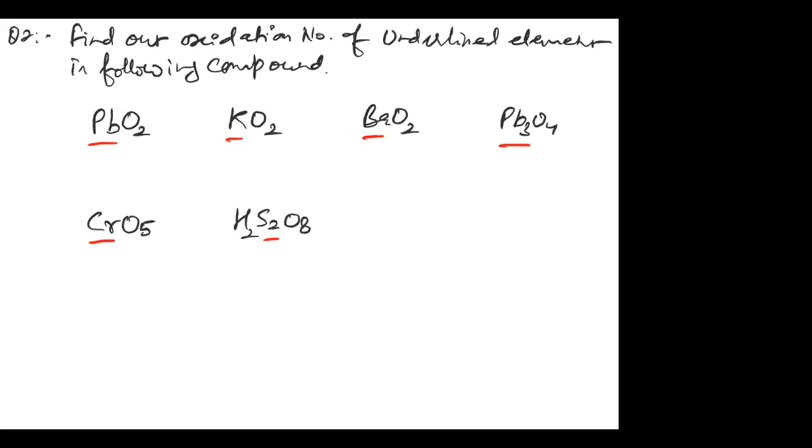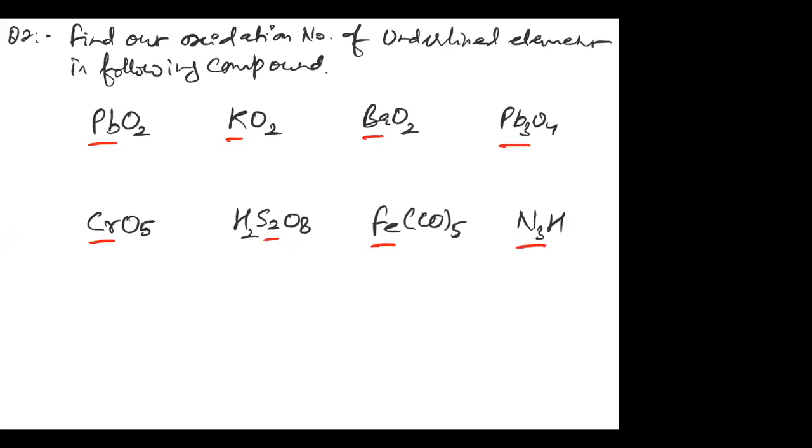If we have to find out, let's say, the oxidation number of Fe in Fe(CO)5, it is iron carbonyl. And let's say we have to find out the oxidation number of nitrogen in N3H, which is hydrazoic acid, N3H.